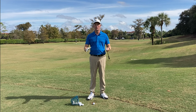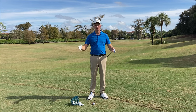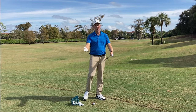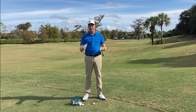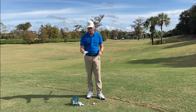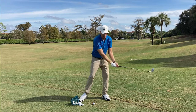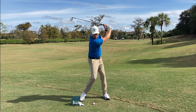The last thing we're going to talk about is a power move. You'll look at old videos of Jack Nicklaus or Johnny Miller and see they lifted that lead foot — and you might think that means they're getting behind the golf ball. Even Bubba Watson and Matt Wolff do it. But pay attention: as they lift that foot in the air, they're staying very centered. We're not seeing a tremendous shift off the ball and back. They're creating a centered pivot even though they're lifting that foot into the air.